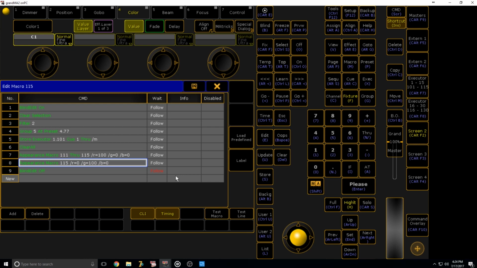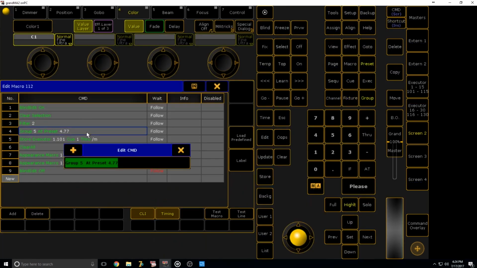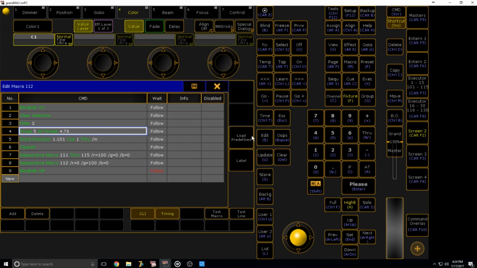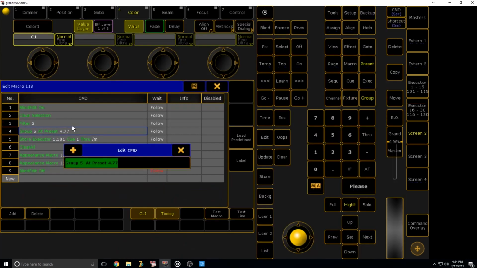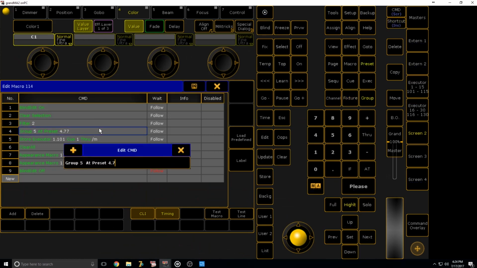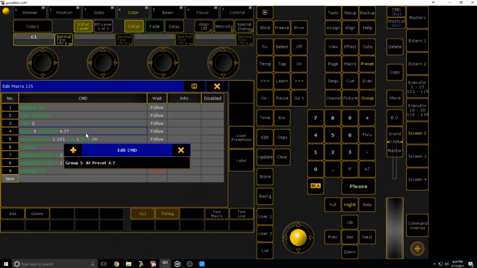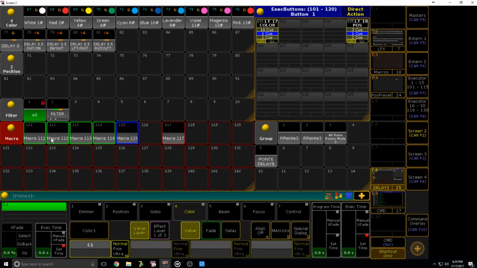I do rather recommend just copy and pasting the macros and then just editing the lines that you need to edit. So you've just got to change the preset number here. 4.79, 4.80, and 4.81. And then now you can see when I click on this, it shows me which one is active.